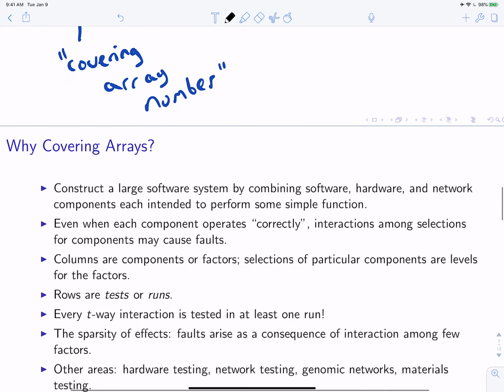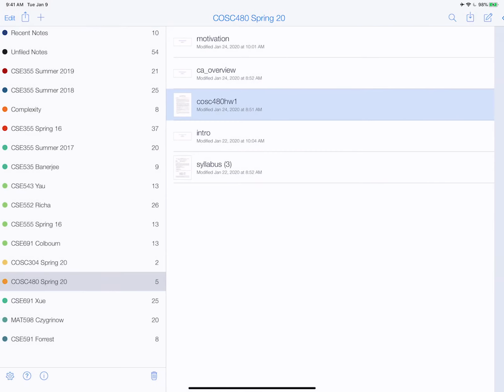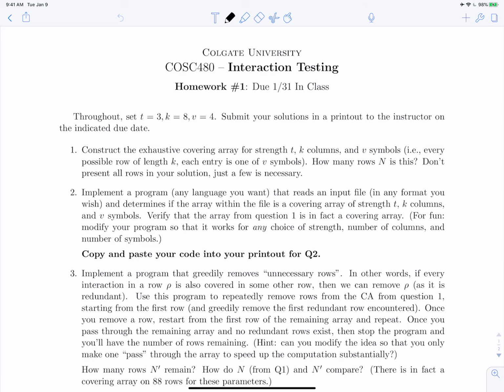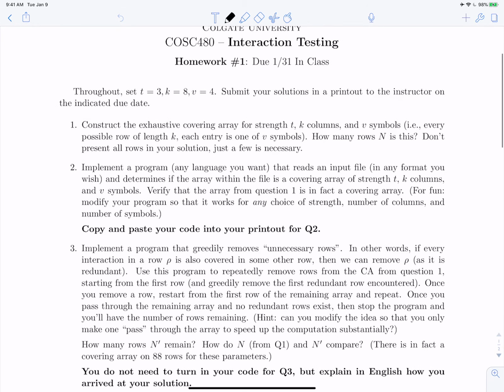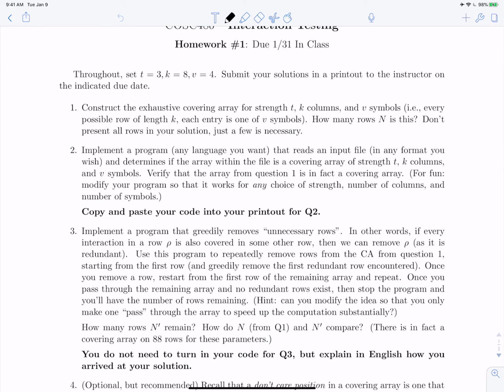Okay. I can talk about applications in a second. Let's talk about your homework. So I put your homework on the course page. Not the course page, the Slack channel. So this is going to be due 1 week from today. And I may extend it depending on how far we get on Monday or something.